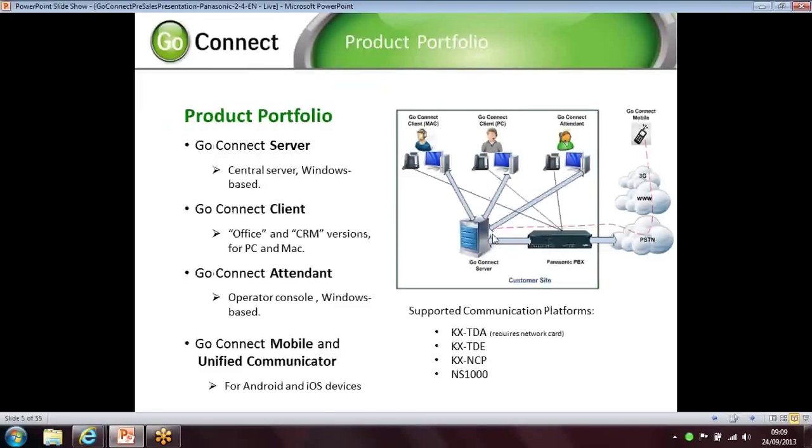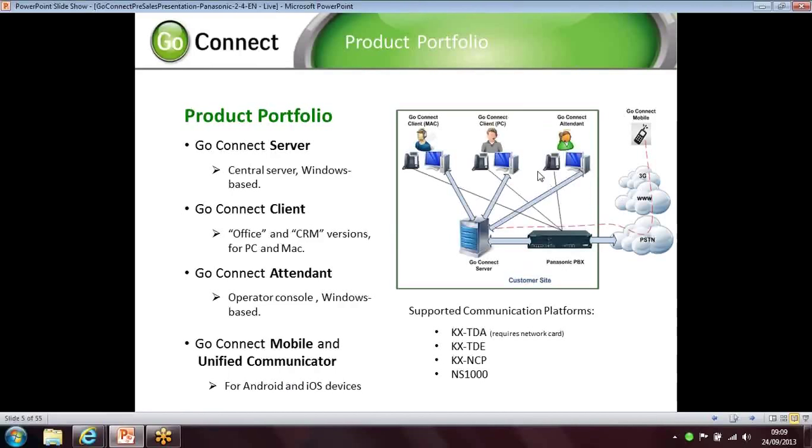And that's a nice diagram and another useful slide to use just to pull those elements together, particularly if the client has maybe seen the product a year ago, for example. It's obviously moved on a great deal. 2.4 is introduced, the Mac client is introduced, the Attendant, and it's also thrown in the mobile clients as well. So the product has grown quite significantly in the last year. So that's a handy diagram to use.